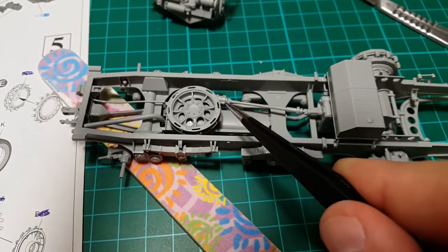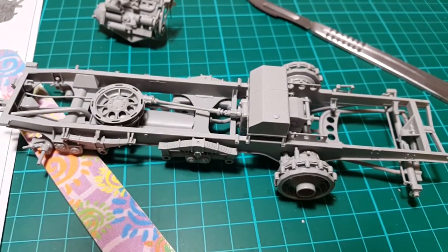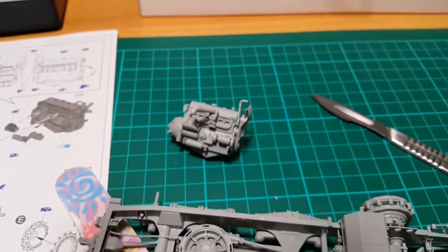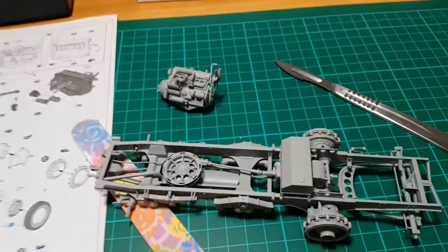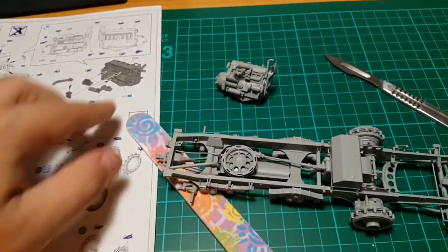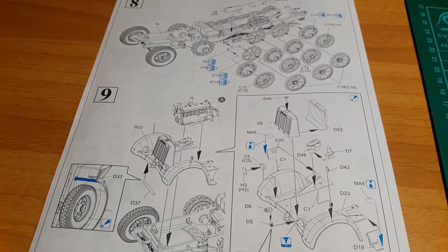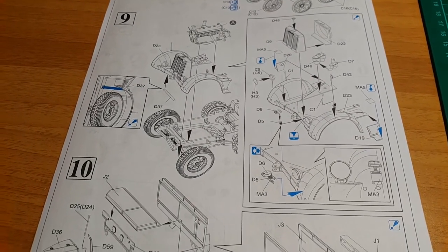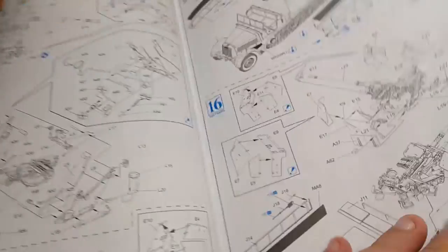The tricky part was fixing everything with the spare tire. I fixed the sprockets — or whatever the name is on a tank — and unfortunately we're not going to be able to see any of those. I will try to make the engine visible because it's nice, and we'll see how that goes. Next, we have parts we're not going to use now — we'll put those last or just to show off before priming — and then we'll begin placing the fenders and the hood, which will be featured in the second part of the video.